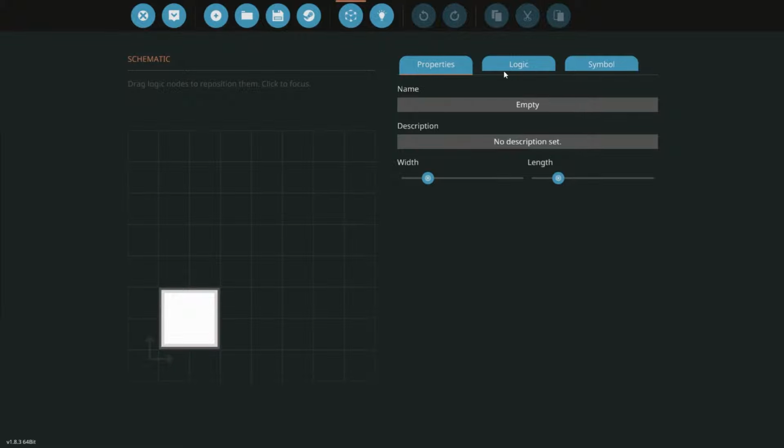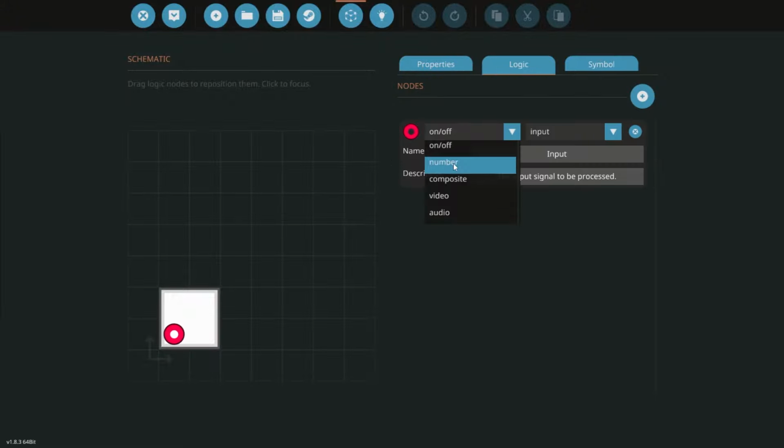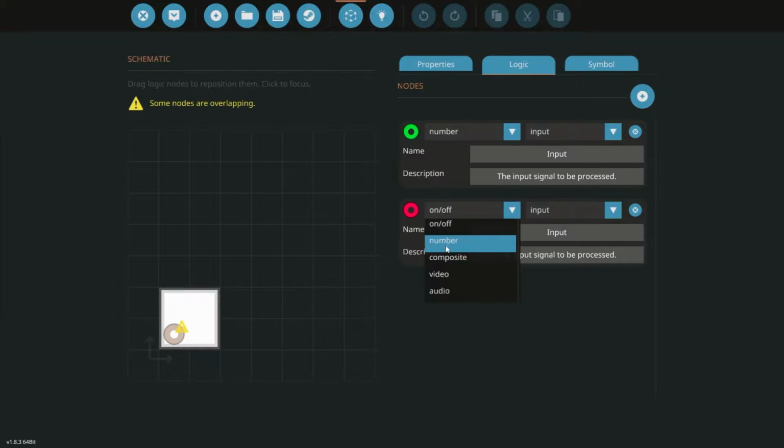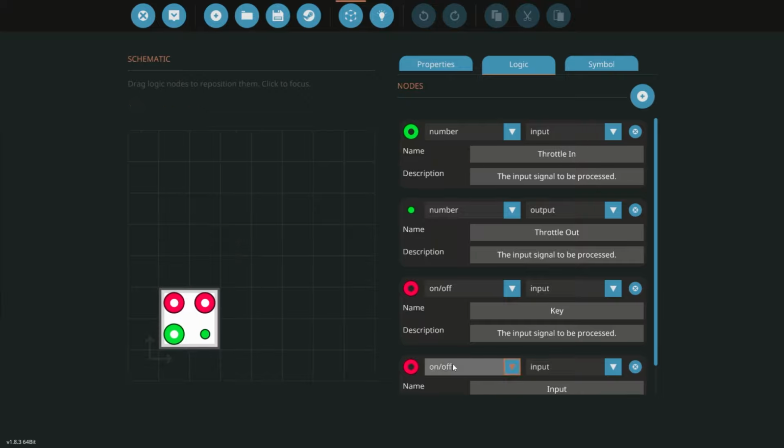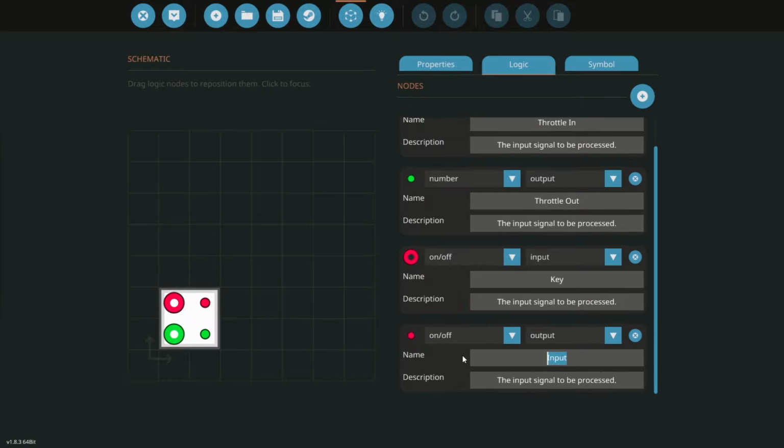So in the case of what we want here, we want to add a node for throttle, which is going to be an input. We want to add a node for throttle, which is going to be an output. We want to add a key button, so when you press your key, that's this. We'll call this key. We'll call this throttle out, and this is throttle in. And last but not least, we need engine starter. Now obviously this is a very, very simplified controller. Sorry, here we go, I was talking instead of focusing. This is our starter. So like I was saying, this is a very simplified controller. There's no clutch control, which actually is important to have, but we're not going to focus on that right now. We're just going to have these simple things.